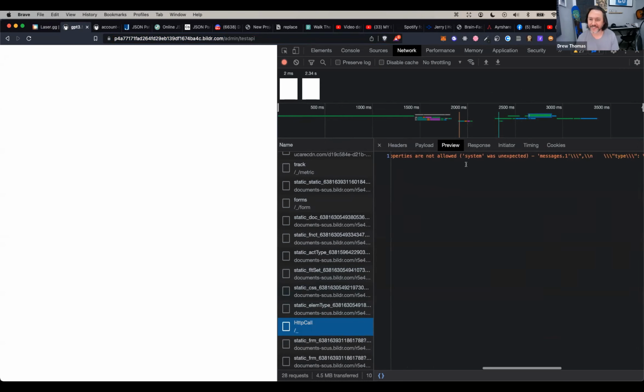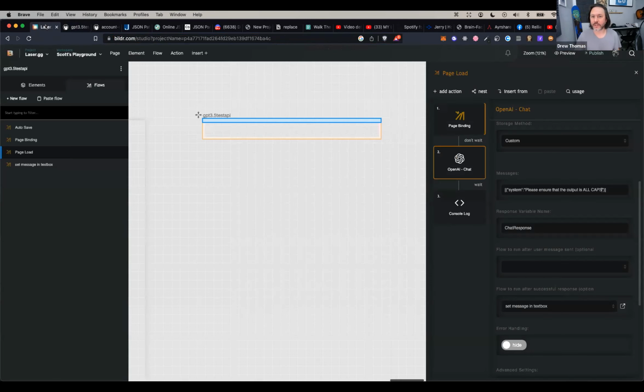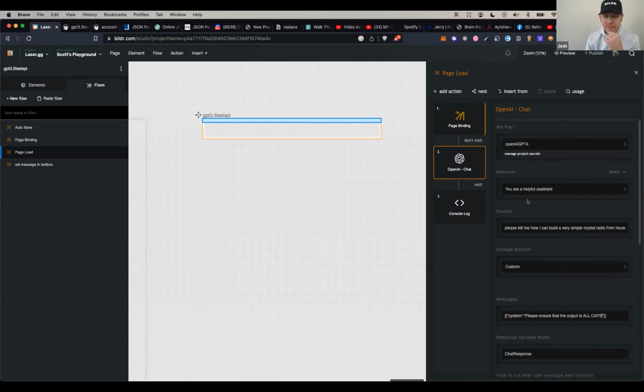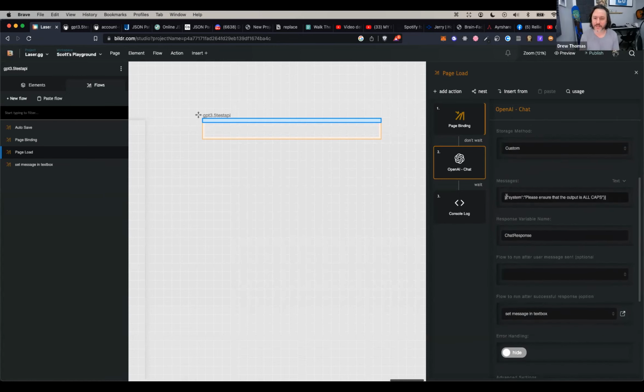What? Why? Oh, maybe it might not be the exact format. Maybe I can find it real quick. It's the right thing there, but it's saying that the input's not correct. You might have to say messages, object, and then open the array. I don't know if I'm going to be able to find it really quick right now, but I bet you it's a formatting thing. I know it's a formatting thing because it's a bad request. Does it need the full hard brackets there, or is it nested inside of the?